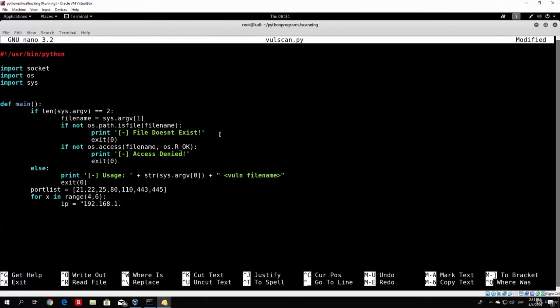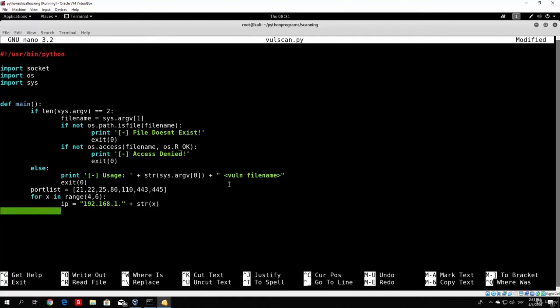192.168.1. and then we close the double quotes and add the string of x. Now why are we doing that? Well, basically if you have an IP address 192.168.1.x, we want to loop through this for each x from 1 to 255, so it will look something like this. Then this x right here will actually change value each loop, so we can scan different targets. So that's the idea.